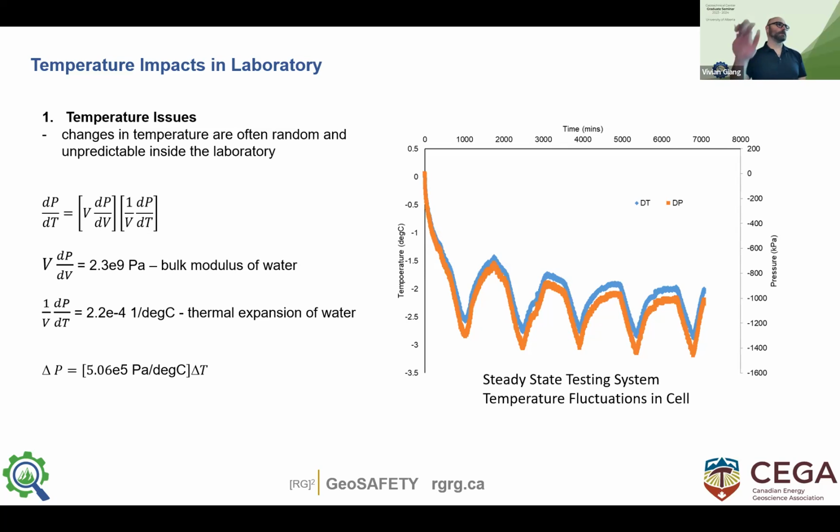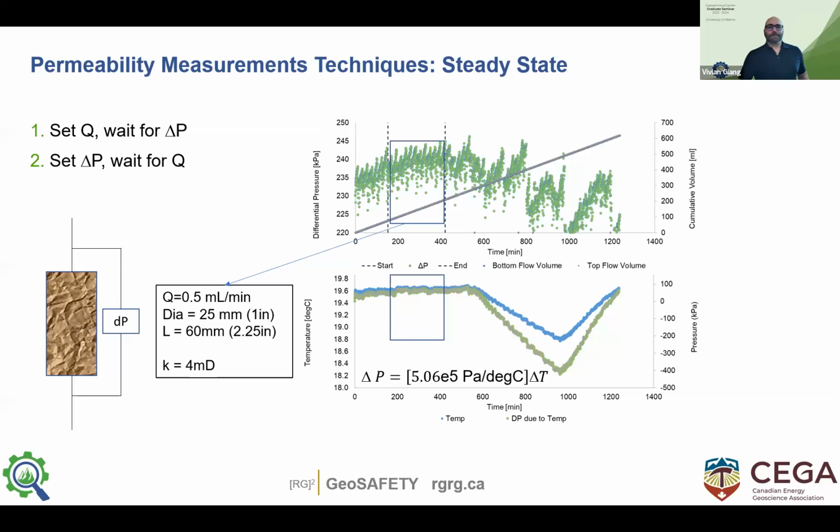Now, obviously, it's not perfectly correlated to what's going on in your specimen, but it gives you an idea that pressure is going to fluctuate inside of your specimen if you're trying to run a steady state test. Your boundary conditions will probably mask this, and you'll never see that if you're running a constant flow or constant pressure system. Another example, this would just be to set up a test, and this is some real data from steady state.